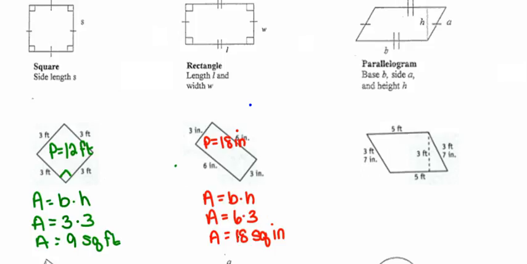To find the perimeter of this next one, the parallelogram, again, we're simply going to take and add the length of each side. So this one becomes a little bit more tricky because the left and the right sides of our parallelogram have dimensions that are given kind of in mixed units, feet and inches. But how I'm going to find the perimeter isn't going to change. I'm still going to go ahead and add the lengths of all the sides together.